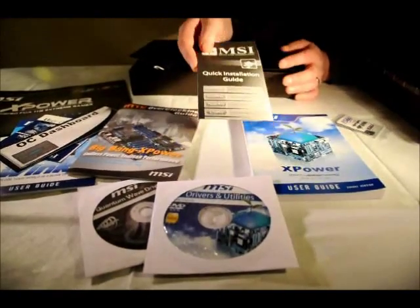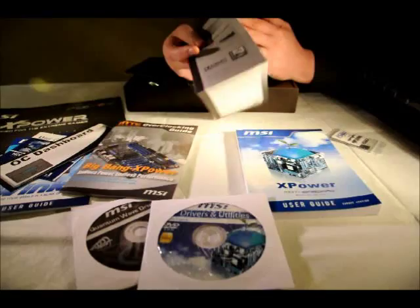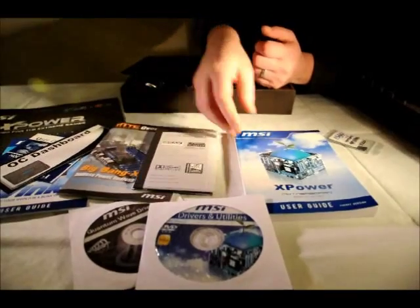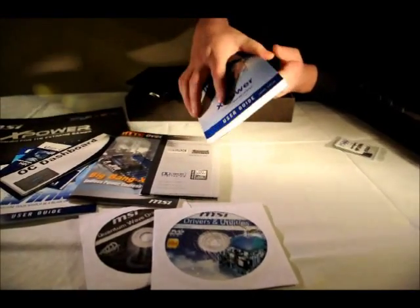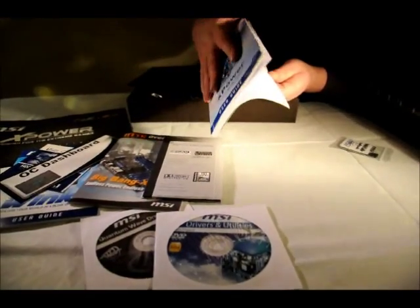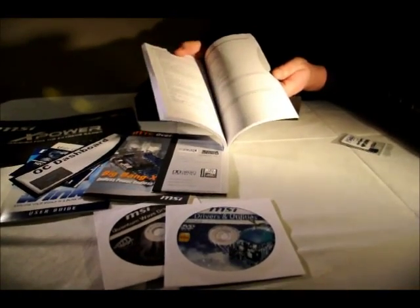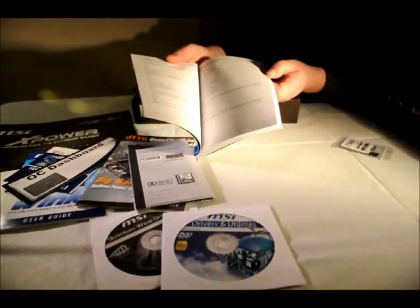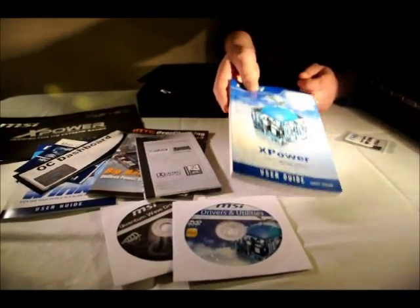We have a quick install guide showing you how to install a motherboard, which is obligatory for any motherboard manufacturer in the world. And of course we have the big MSI X58 user guide, the big one, which shows you all the BIOS settings, written in various languages. What I do like about this, unlike most motherboard manuals, is that the English is at the front rather than at the back or in the middle or some obscure place like most motherboard manufacturers. So that's nice of them.